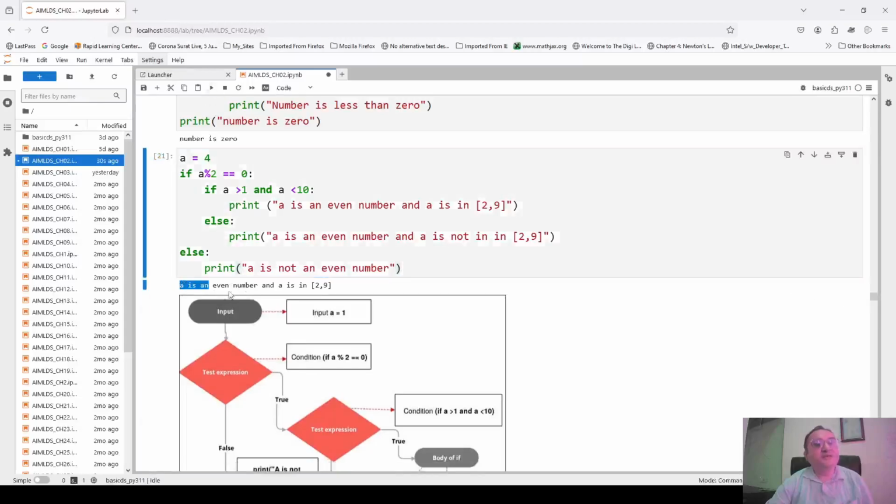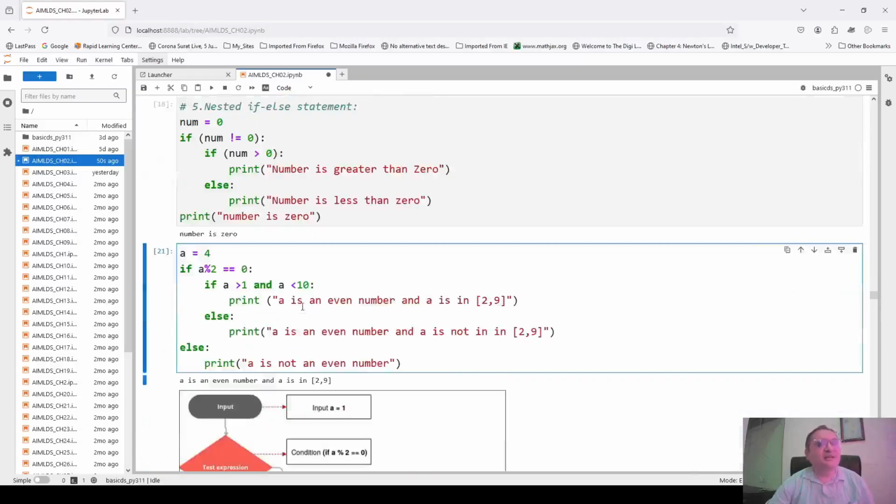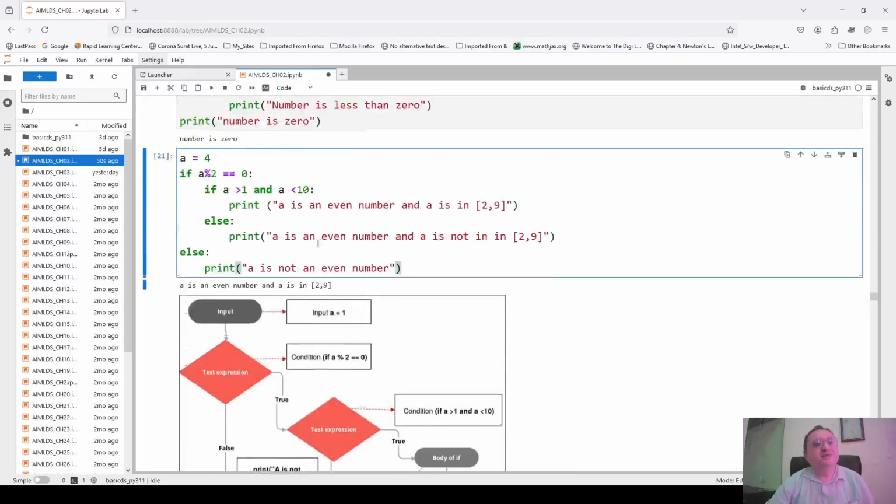So now you can see that here I have added this else statement. So "a is even number and a is in 2 to 9". That's why I insist. Some programmers say that else is not mandatory and all that. But sometimes it is okay. For example, in one case I showed earlier that even if you don't write else, it is fine. But at least I will insist that it makes things more clear, and readability is more important. We have seen the Zen of Python. So a is an even number because I have taken 4. This condition is satisfied, and then inside, this condition is also satisfied. So I should get this, and I'm getting this.